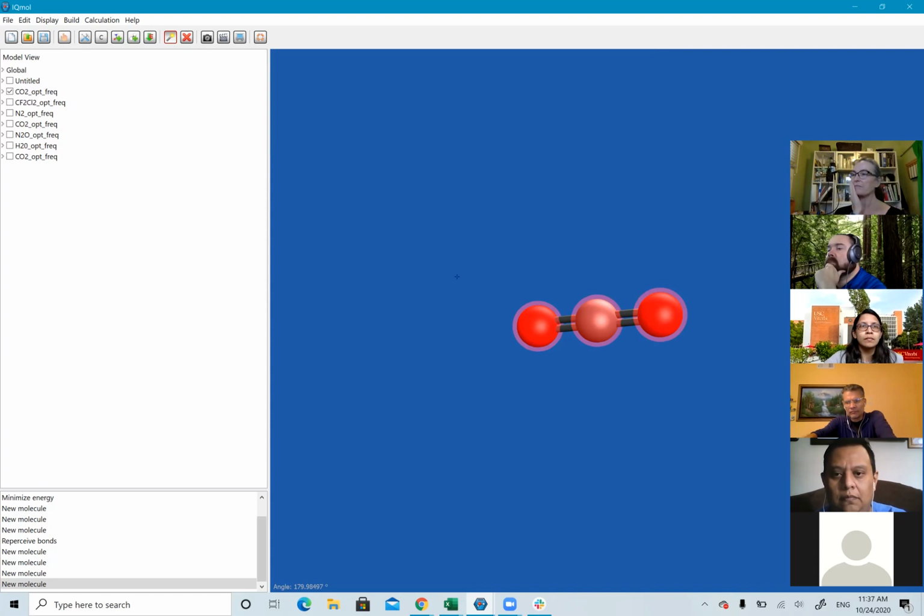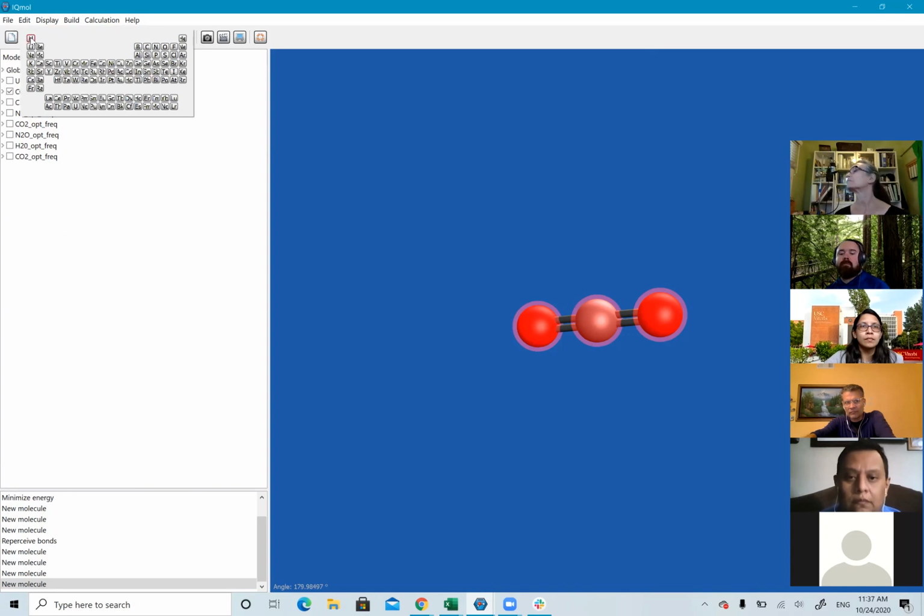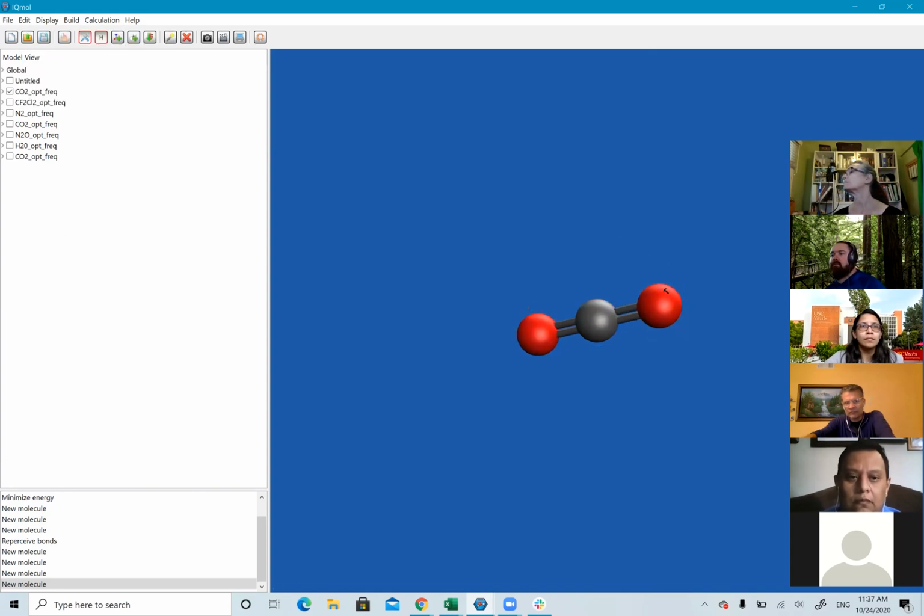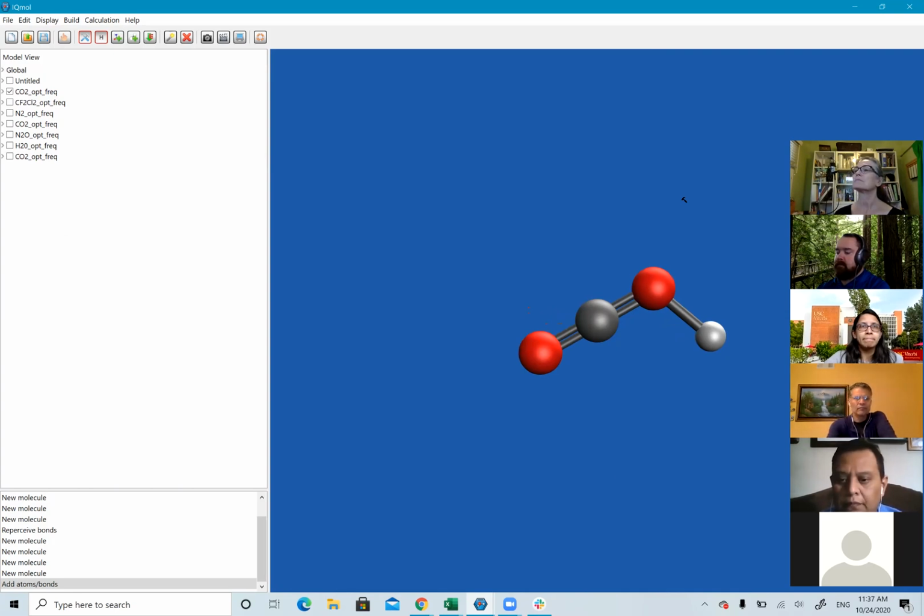And then if you click on 4, it shows you torsion, which is a little tricky. It means that if you have 3 connected, and for example, if we put a hydrogen on this one... it's not going to like me, it doesn't want to do it. Okay. If you then click on 4, you can imagine rotating this hydrogen around the carbon, and as you change that angle, it changes the torsion. So the torsion is just one step higher. It's not something you talk about in high school, but it relates to the fact that we're in a 3D space and we know more than just the angle.